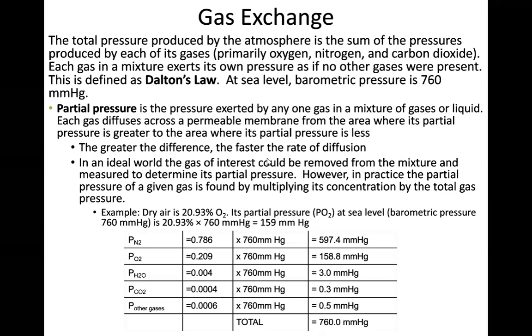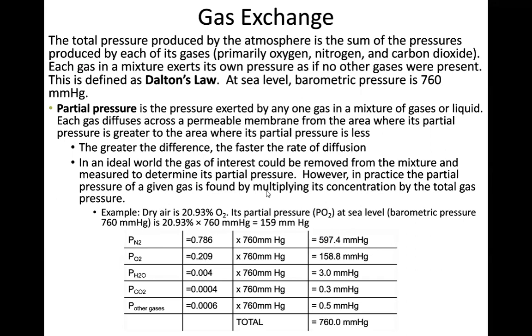People like to say, hey, I climbed the mountain, there was less oxygen in the air. You hear people saying that all the time. They talk about it like when the Chiefs are playing in Denver, Mile High City. They say, oh man, there's less oxygen in the air. It really, truly is not less oxygen in the air. The percentages never change. The percentage of oxygen is always 20.93% if we're looking at dry air. It's a little bit different if it's more wet. But right at 21%. The difference is its partial pressure.